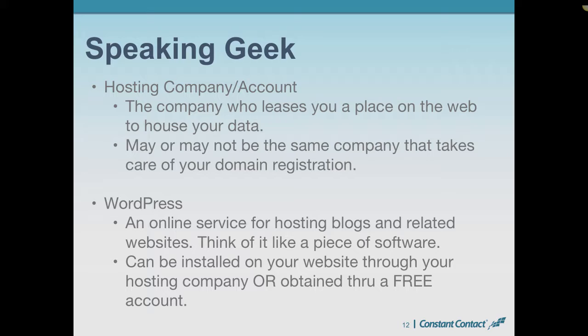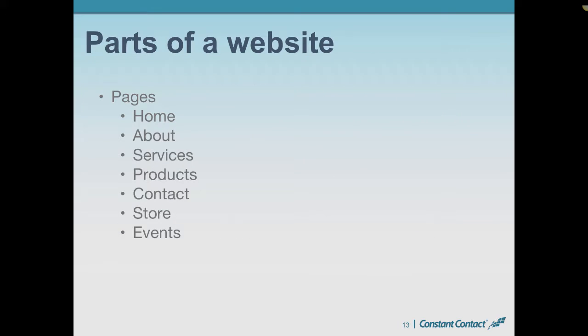So basically what WordPress is, in our analogy, is the structure with which now we're going to place all of the stuff for our business. That's where you have your website. This is where the pages of your website exist. So your pages are things like home or about or services or products or contact or store if you have one, or your events, or your blog, which is actually called a post.